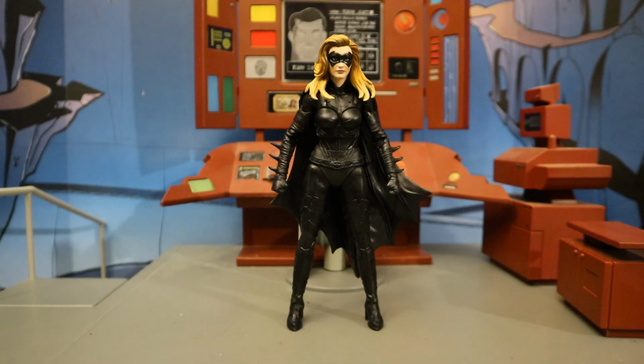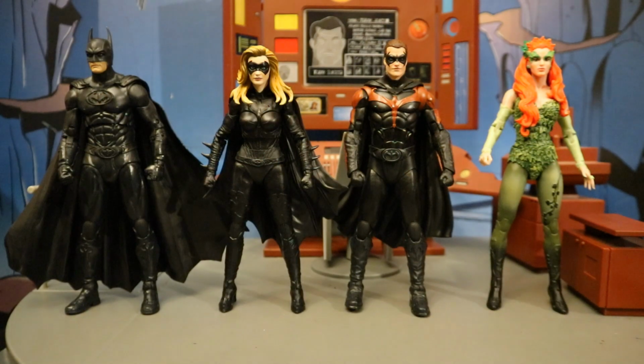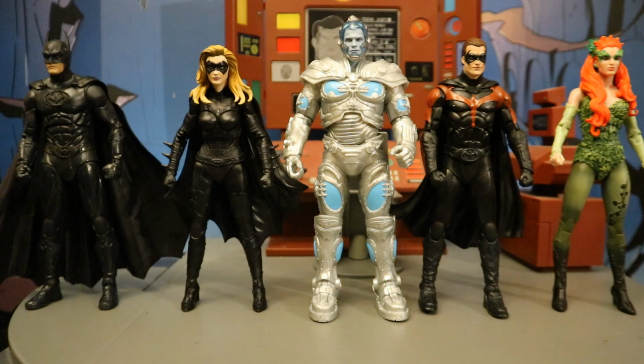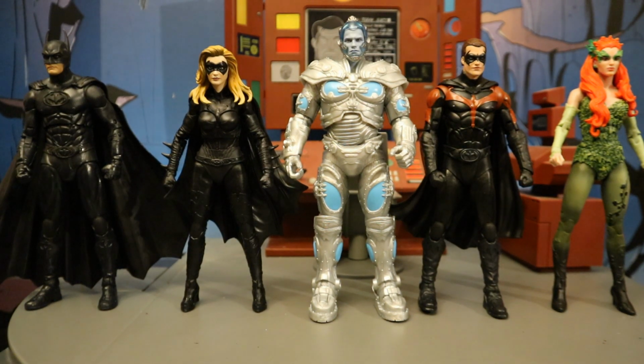Now let's check around. Next is some other action figures, starting off with some other Batman and Robin figures. Here's the entire Batman and Robin movie wave. We have Batman, Batgirl, Robin, and Poison Ivy. Buy all 4 of the figures, and you get to collect a build Arnold Schwarzenegger Mr. Freeze. A very solid wave. 5 characters from a bad movie that make excellent toys.